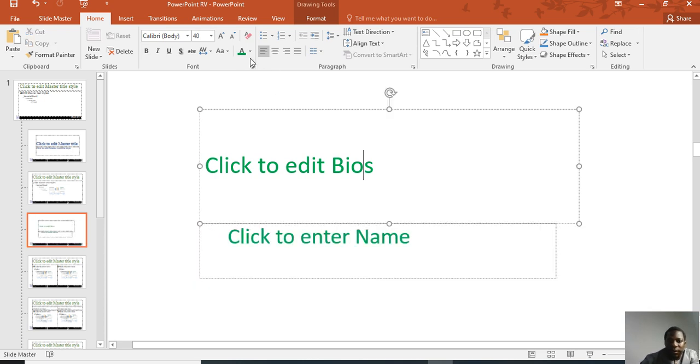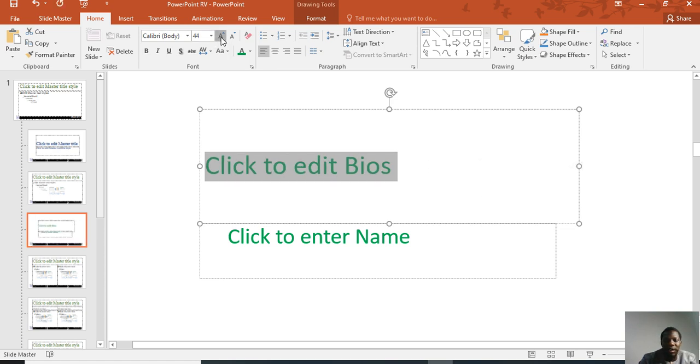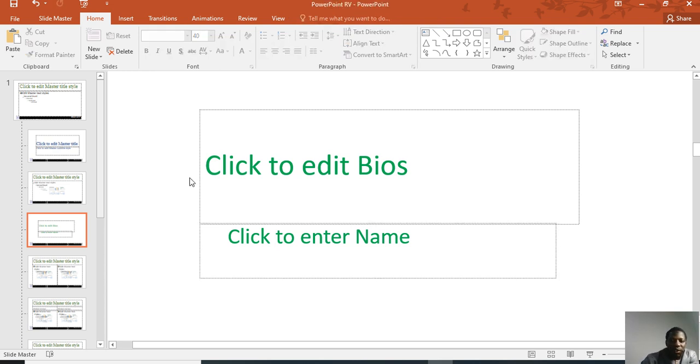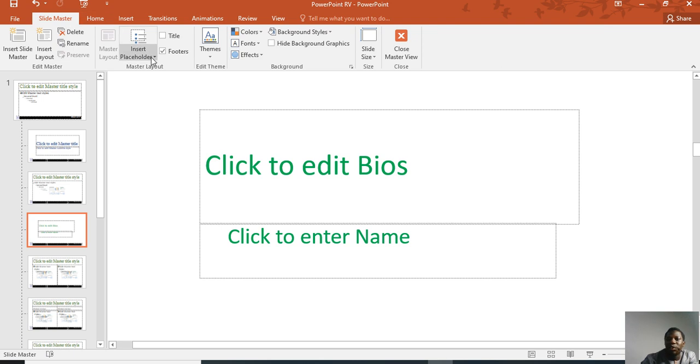Another thing that we want to do is change the font size to 48. Okay, that's fine. So this is our changing slide, and we also use a master slide template to use a placeholder.